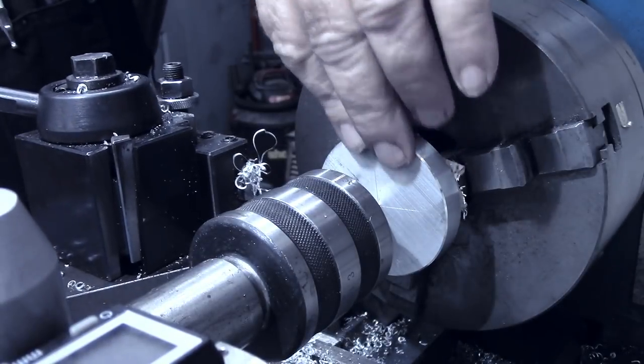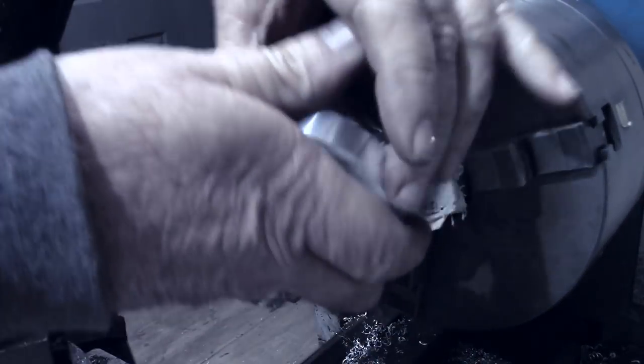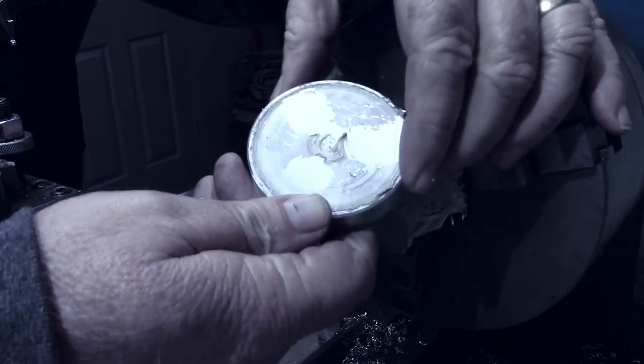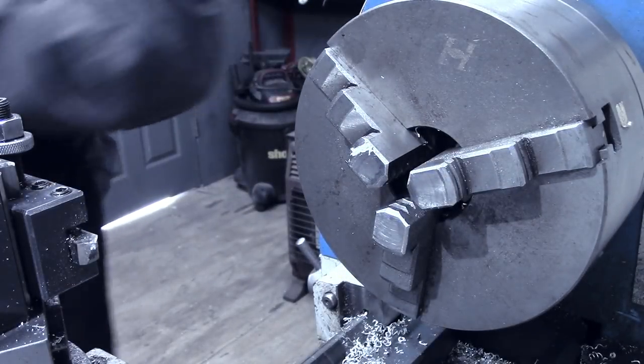We got a good clean edge on there. And I'll get some acetone and clean the glue off and continue this process for the other pieces.